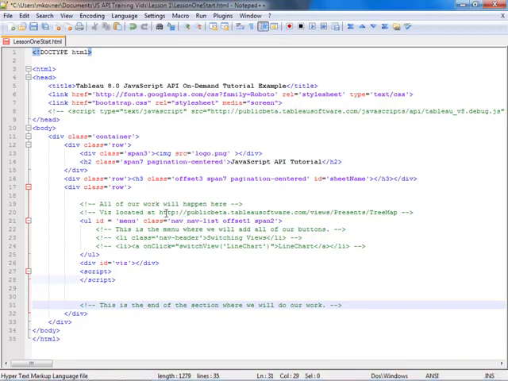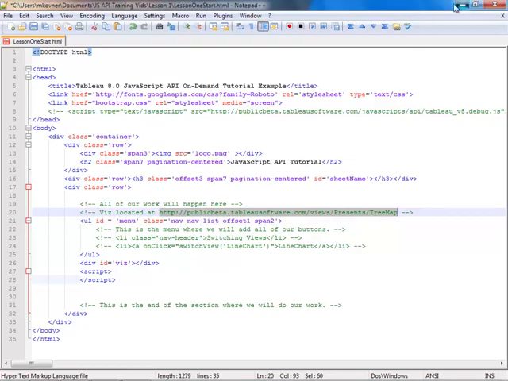Now to get started, I'm going to grab this URL here, and that's where the visualization that I would like to embed inside of this HTML page lives. I should note one thing before we get started. You'll notice it says publicbeta.tableausoftware.com, and after release, this visualization will live at public.tableausoftware.com. So that's one thing to keep in mind as we go through this tutorial series, is that you'll be using the public.tableausoftware.com URL, and all the rest after that will be the same.